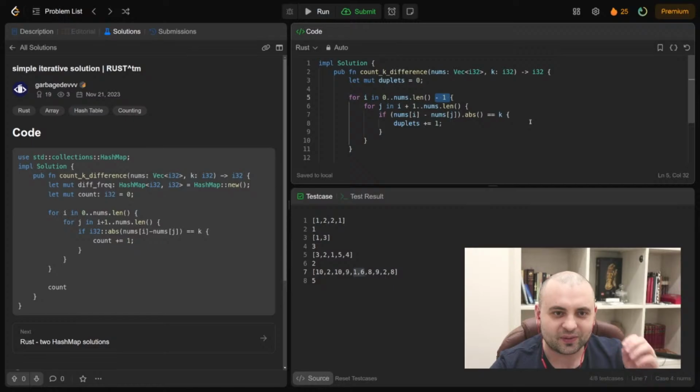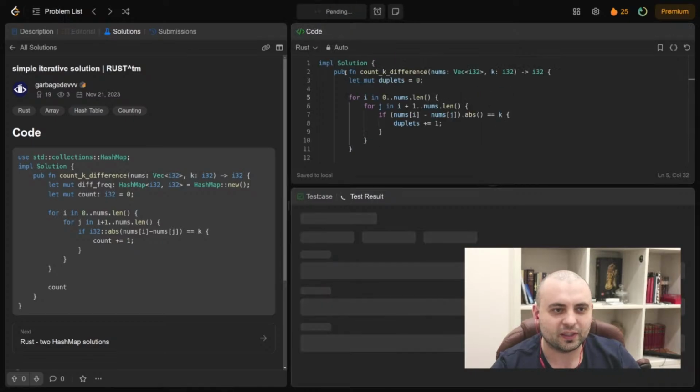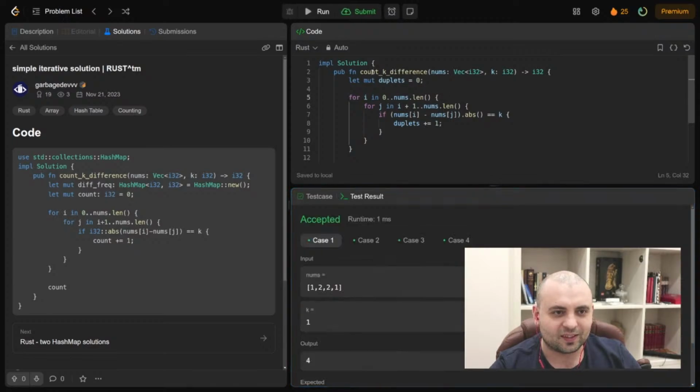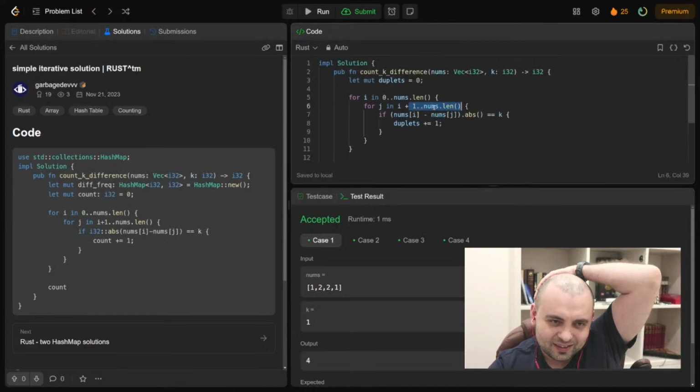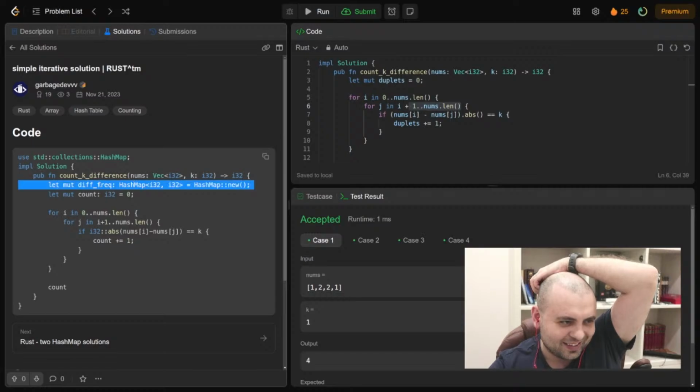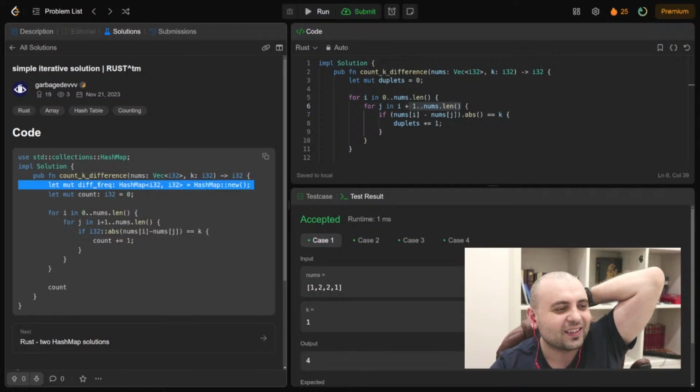But here it's not like this. So he moves with 1 plus. Okay. Anyway, so that will be it. I didn't use the right iterator. So that's funny. Look here.